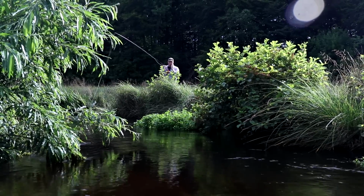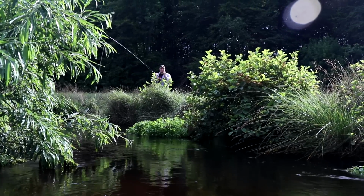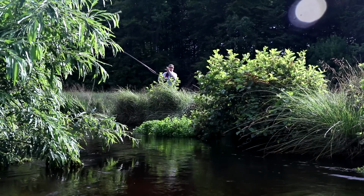Look for places where the river is more narrow and deeper with faster current, and places where the trout can hide during the daytime.